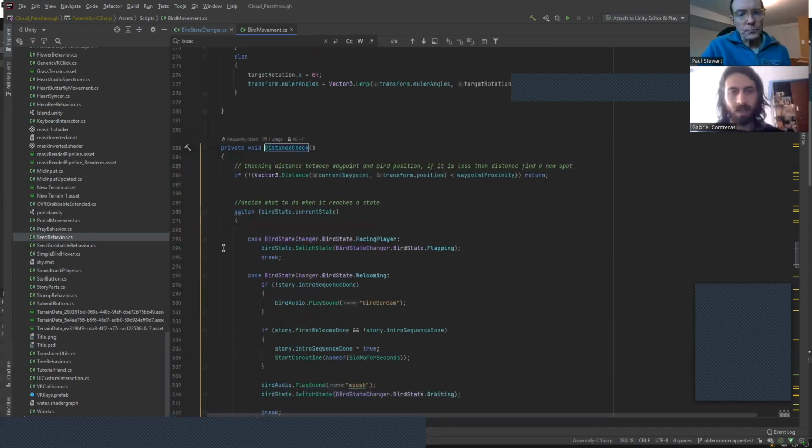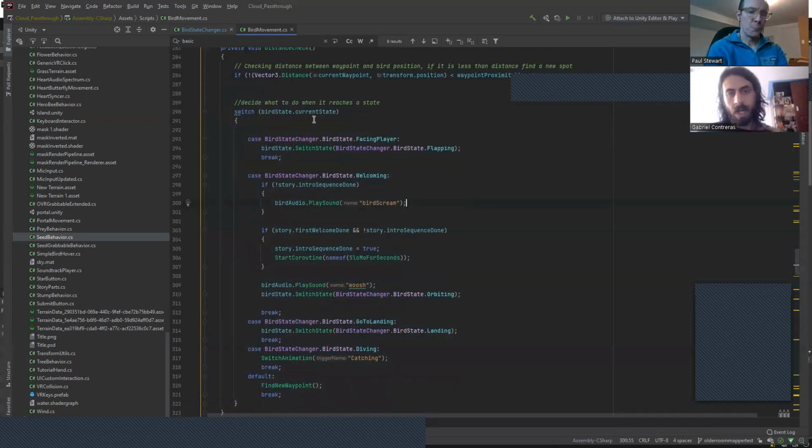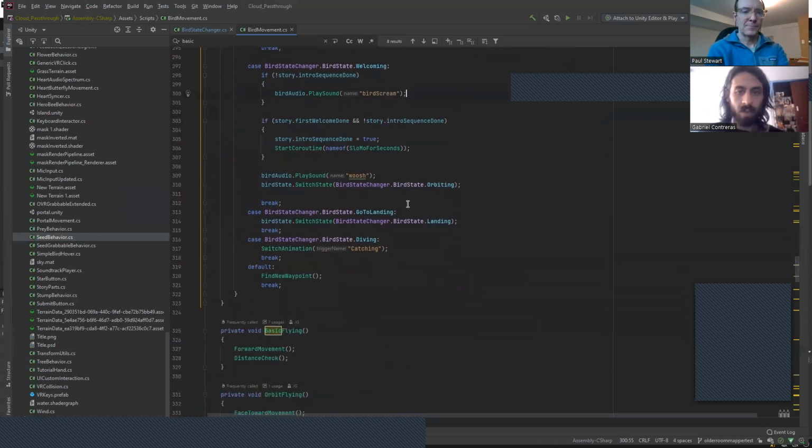And then there's distance check. So there's a current waypoint, a point on the map, and we're comparing the distance between those two. If it's less than the waypoint proximity, oh, this is interesting, this can be backwards. I'm not going to change it, but this is saying if it's not less, but we could say if it's more. Anyway, it's good enough for now. If it's not close enough to the waypoint proximity, then this just returns, so all this doesn't happen. But if it does get close enough, then depending on what it's doing, it's going to do something different.